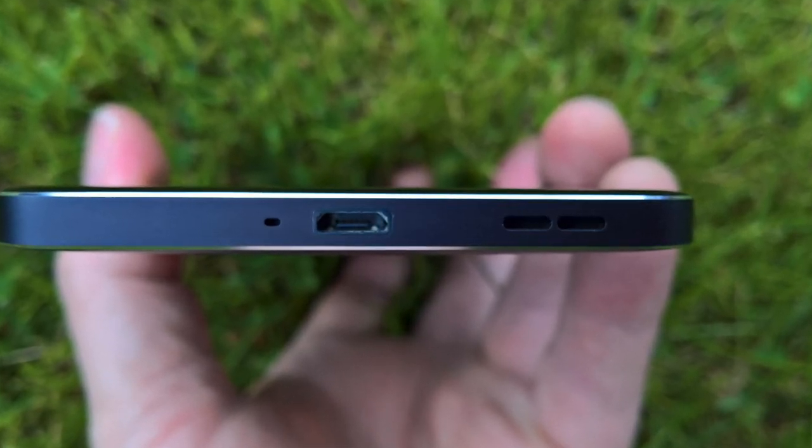Around the perimeter is a welcome 3.5mm headphone jack, all-metal volume and power buttons, the speaker aperture on the bottom, and a micro USB charging and data port. Micro USB on a £200 smartphone in 2017, rather than the now ubiquitous USB Type-C, feels very out of place. My theory is that the Nokia 6 design was finalised around 18 months ago, back in late 2015 when USB Type-C was still only on flagships. The delays HMD Global faced getting the Nokia 6 to market have left it with this single anachronistic spec point — though it's just about the only major disappointment in the whole device.